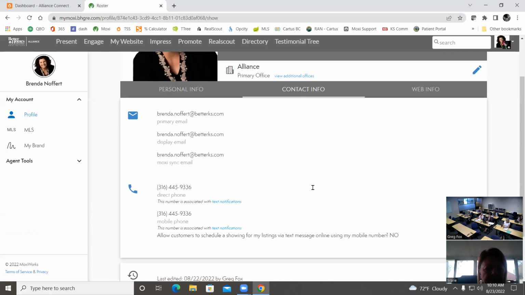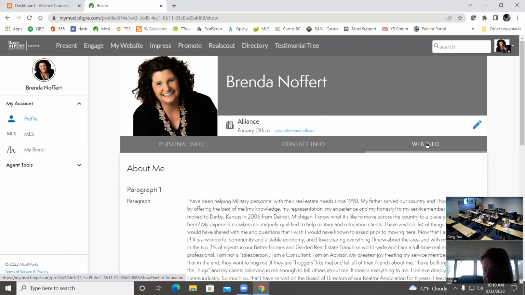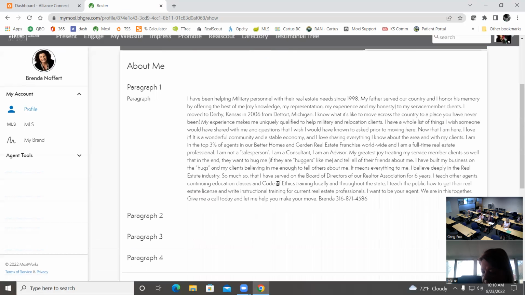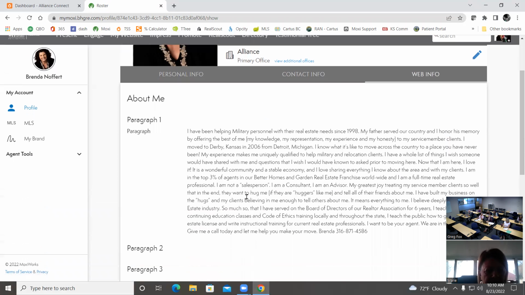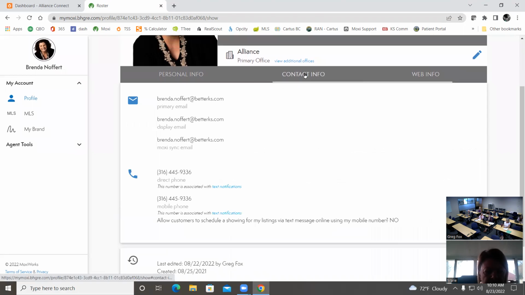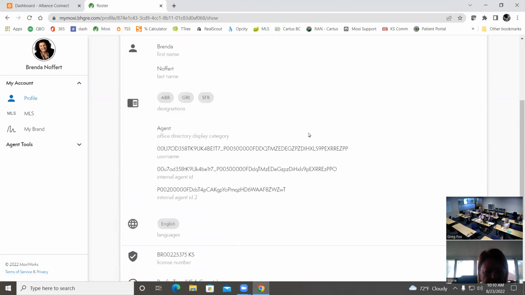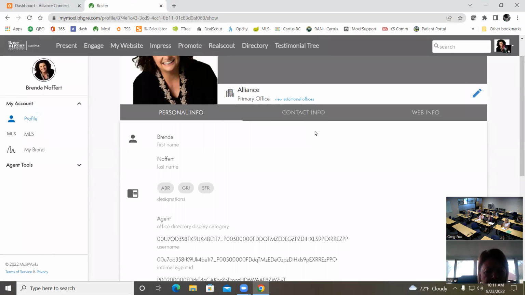So all of this information automatically populates from a back-end program called Dash. That's where we enter into Realogy your information, how long you've been licensed, are you still licensed, your phone number, and other stuff like your picture, the paragraph that is about you, and you can add other stuff through here. So here's the deal. If you read this paragraph, at one time or another, Brenda gave me that information, and then we copied it over into Dash for her. If you get to your web info or your contact info or your personal info and you say something ain't right, I want to change it, let myself or Tracy know and we can change it for you. Your photo, your about you, your phone numbers. Your emails probably won't change because of how they're set up. Make sense to everybody?